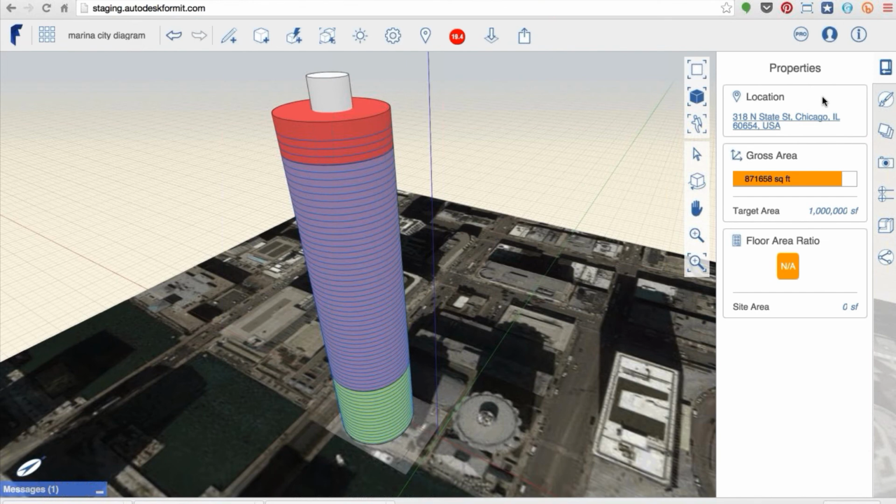And Eagle Eyes Cal was pointing out that we need to add a comma separator there in the gross area total, so it's a little more legible. Oh, right, and consistent with the target area. Yeah, nice. Good point.